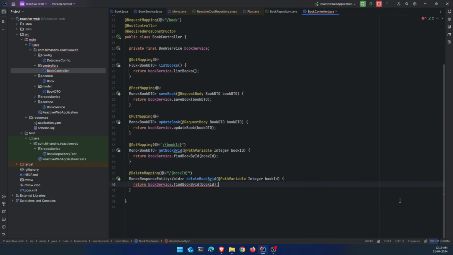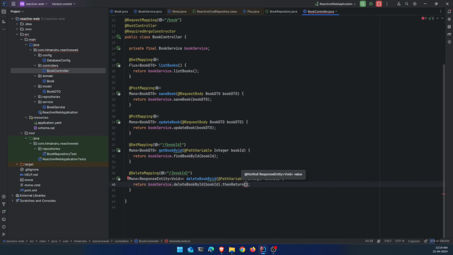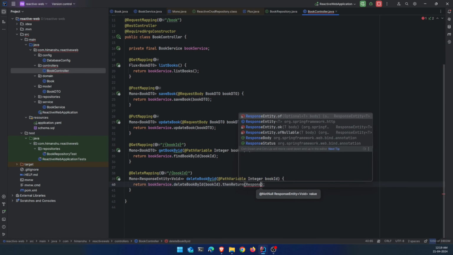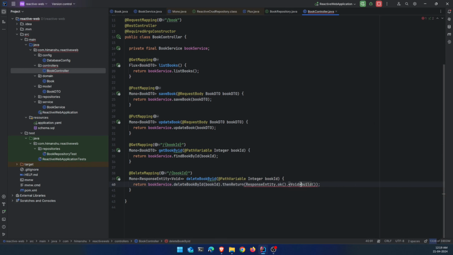Then here we say fire book service delete book by ID, and then return. Then we say response entity, and instead of ok you say no content and build, right, like this.